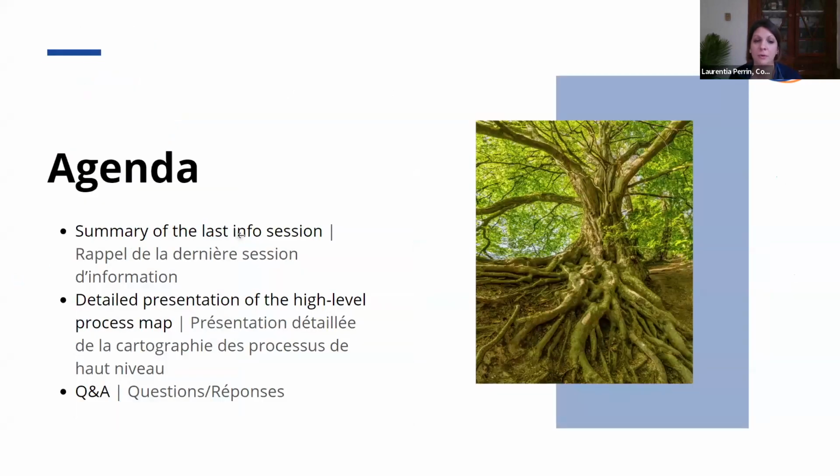On our agenda today, as I told you already, we'll give a brief recap of the last info session to make sure that the new people here can follow what we'll discuss today. Then we'll introduce you to the high-level process map for implementing the Common Impact Data Standards within the Social Finance Fund. And then we'll have a question and answer period at the end.